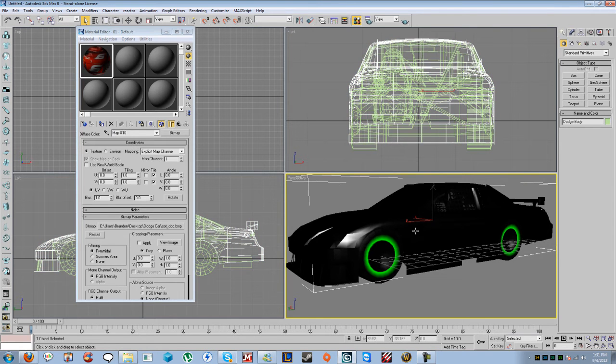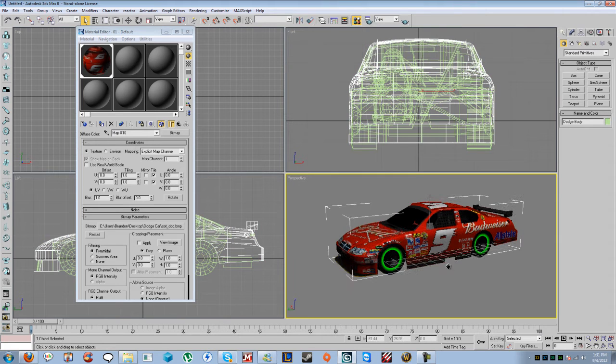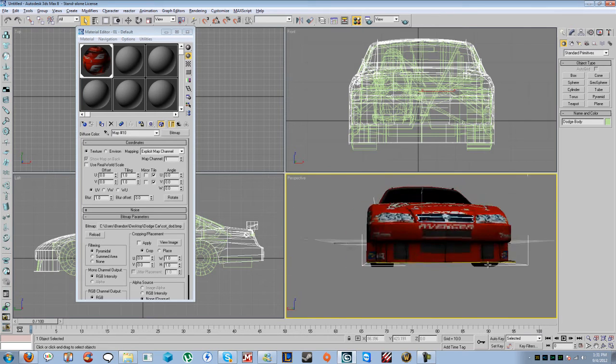So how do we actually apply it to the model? Just click the model like this, and then drag. And there you go. You'll notice that the model is separated into parts. That's one part, that's another part, the wheels are a part, and the windshield and surrounding areas are a part. Because we're working with the car model, I selected the frame that surrounds it. So what about the wheels?